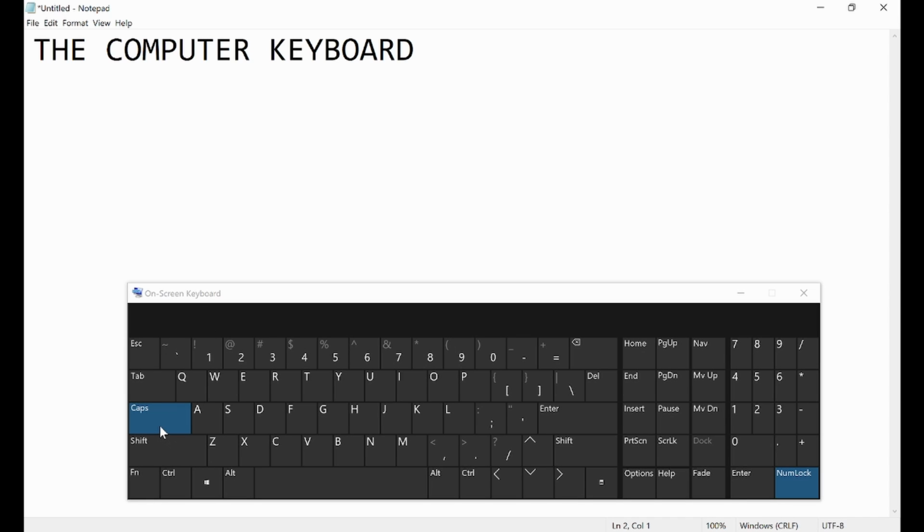It's a software-based keyboard that appears and functions like a hardware. If your physical keyboard has a problem, you can use this virtual keyboard. When you open this virtual keyboard, you can get almost every key you get on the physical keyboard. You can turn off the caps lock, press enter, type in small letters.